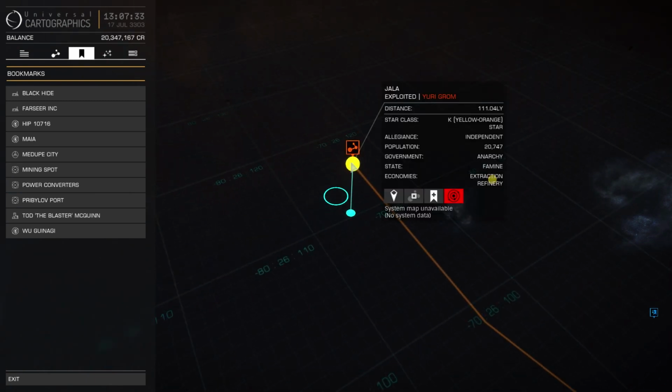As we can see, it is an Anarchy system that is in famine. Unfortunately, the population is not as large as I would like, but we're going to see if we can make this work. And why have we got this? Why are we going over to a system that's in famine?